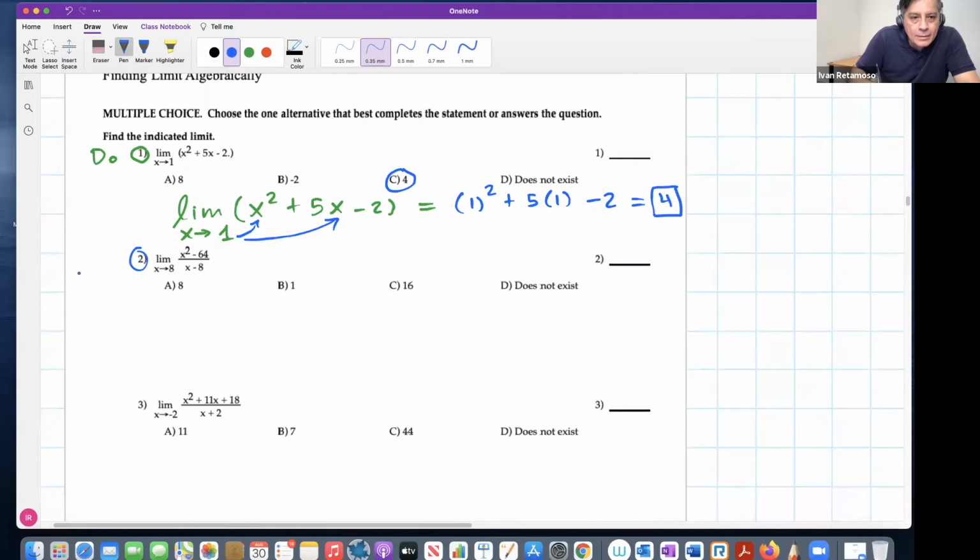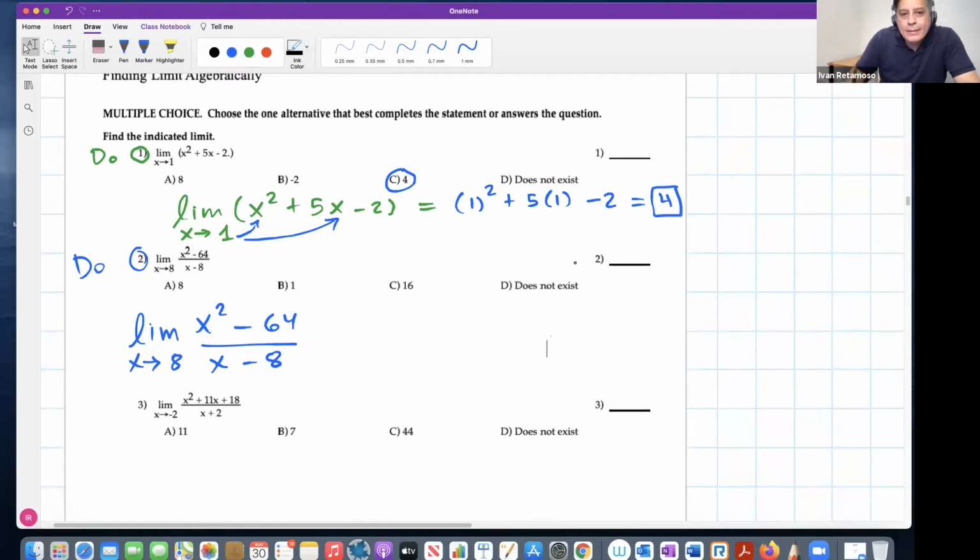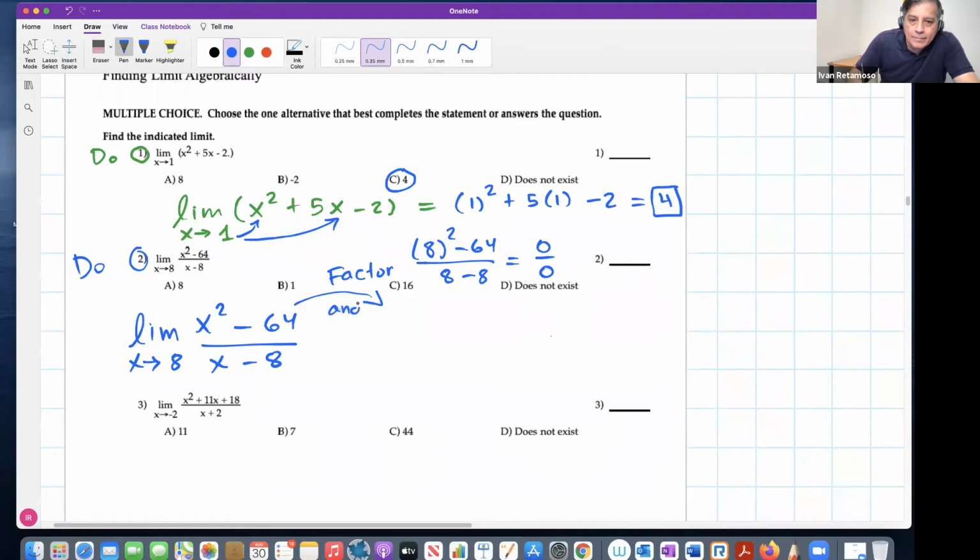Can you try this? Limit of x squared minus 64 over x minus 8 as x approaches 8. That's right. Hint: if you try direct evaluation, as we mentioned right before, unfortunately 64 minus 64 is 0 and the denominator is 0, so it doesn't work. So now try factorization. The hint is to factor and simplify. Go ahead, give it a shot.